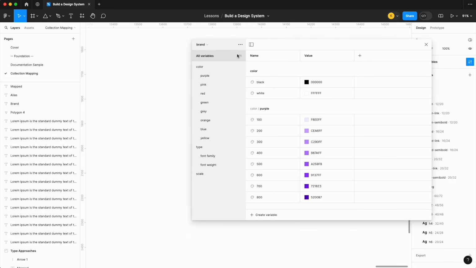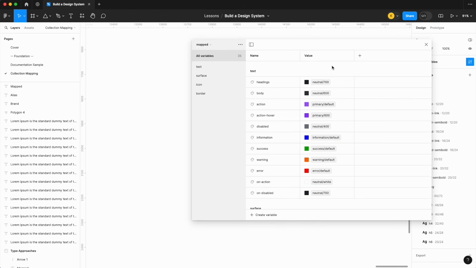And since we're on the topic of colors, and again, when it comes to this multi-brand stuff, we do have some videos on that. So be sure to check out our variables and design system playlists. But when it comes to light and dark mode, since we are on the color, we can do that at the mapped level. So we'll go with our light mode, and then we'll also go with our dark mode as well.